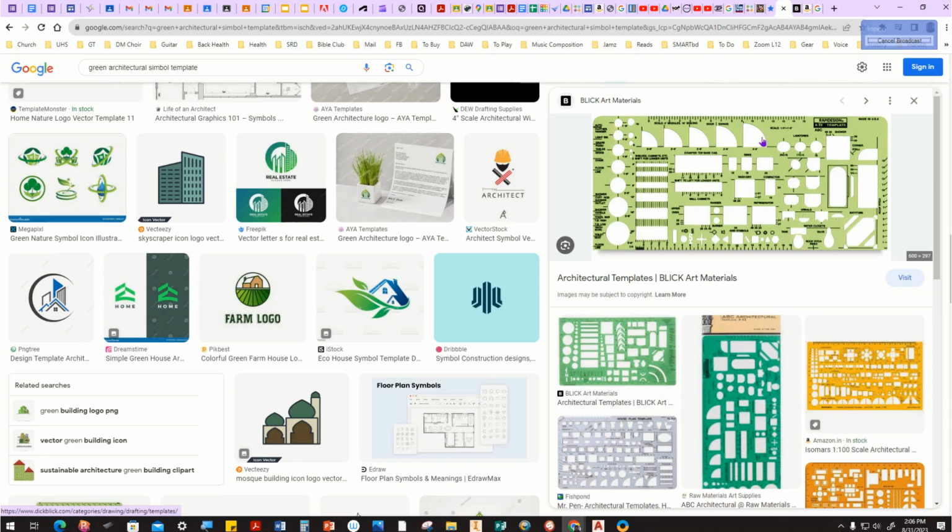This represents a door. You place this at the corner where the hinge point is. You draw the door panel, and then the arc showing how the door swings. So they had symbols for different sizes of doors. A little bit of history. Here's a symbol for a bathtub and a whirlpool and other things that you could use as symbols. So that was back in the day before CAD was popular.